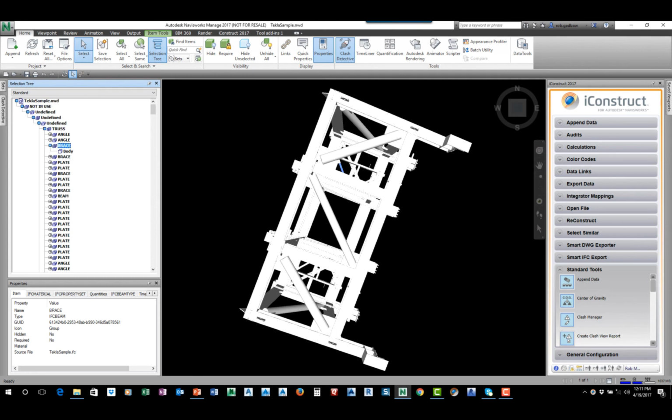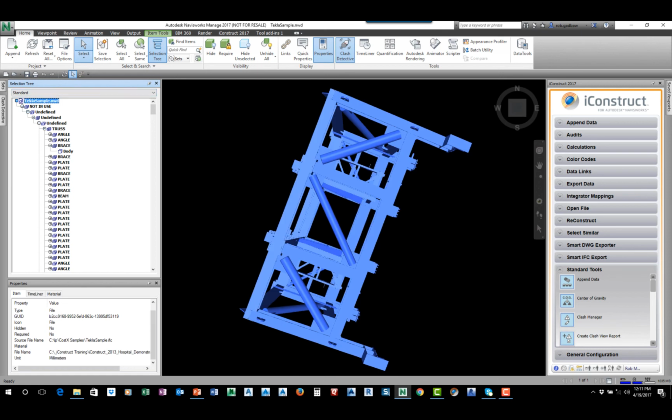I don't like the way this thing is organized. We have a tool called Reconstruct where I can export out a model as a brand new NWD, and I can reconfigure the model. A lot of customers, you guys are Revit users. The ones that aren't actually configure the Revit files, because when Revit comes into Navisworks, it's got so many darn layers in here. We can turn around and configure that and take out a lot of those layers. I just want like 2 or 3 layers.